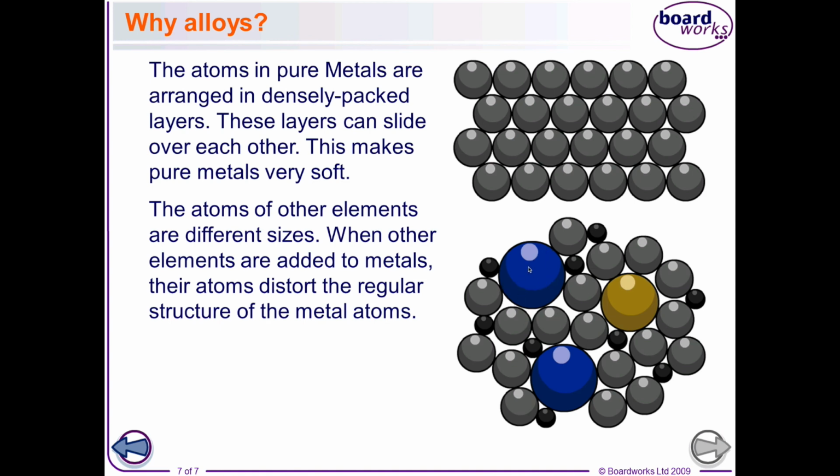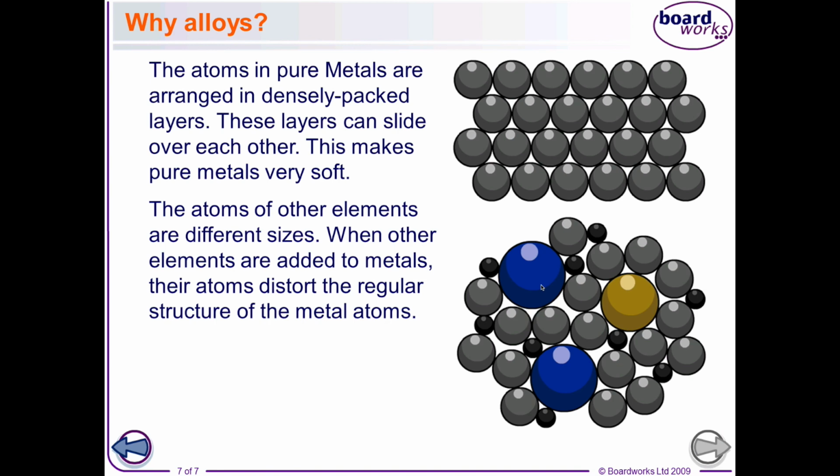When you get that, the atoms can't slide over each other as easily, so therefore an alloy is harder than a pure metal. And that's why gold rings, for example, have carat ratings, because they're alloyed with different metals to give different effects. The final thing to be aware of with an alloy, although alloys are stronger, is that they can't be shaped as easily and they're harder.